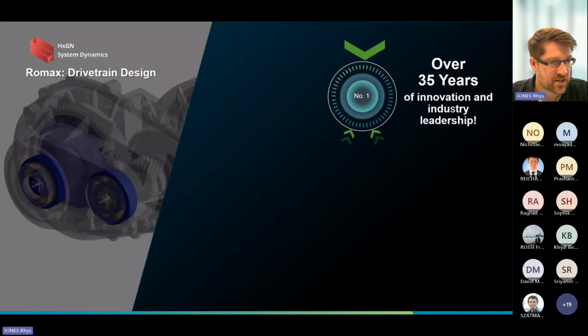And he was really interested in taking that approach to a more system level analysis. So including the shafts, including the housings and the gears, and understanding how their deflections impacted the performance in a complete system.